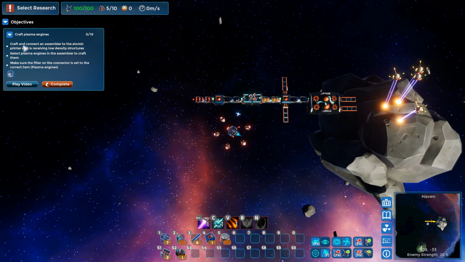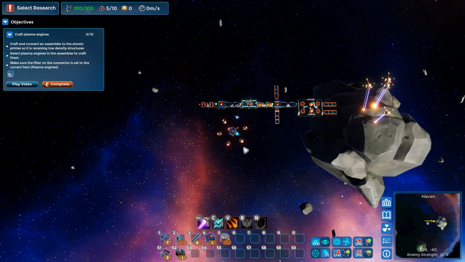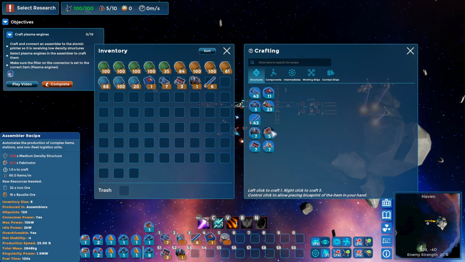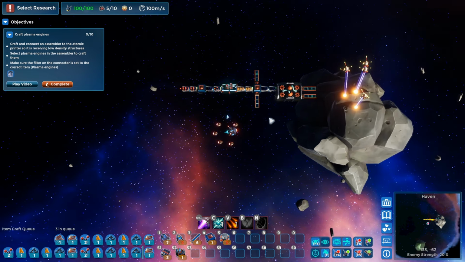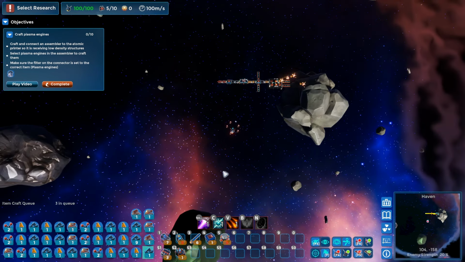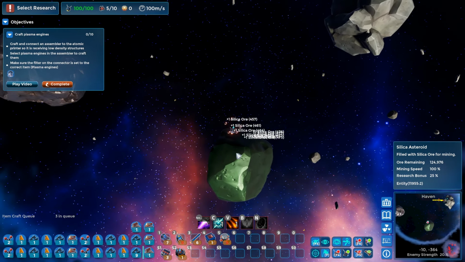Okay, now it says craft and connect an assembler to the atomic printer so it's receiving low density structures. Select the plasma engines. Okay, so we got another building to craft. That's these guys, assembler. I'm going to craft 3 of those up. We're going to pin that onto here and add a recipe to it. Grab some surplus bauxite from you. Maybe a little bit of this silica. Have it on hand.